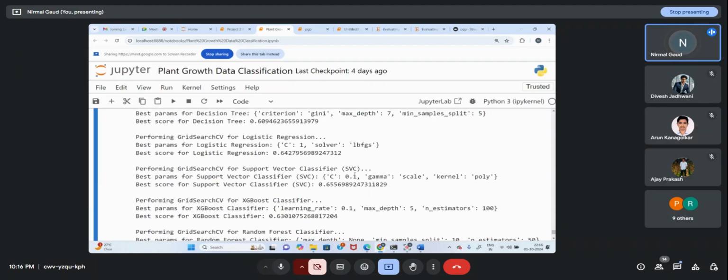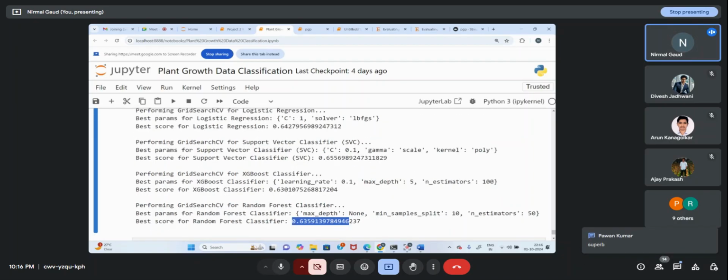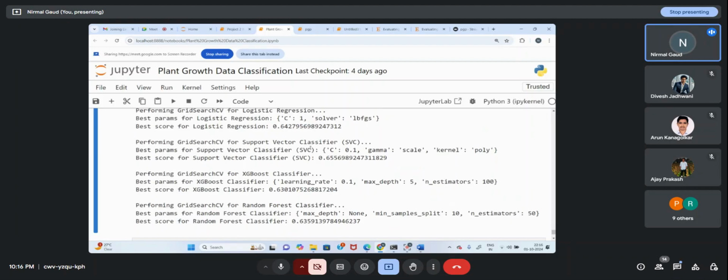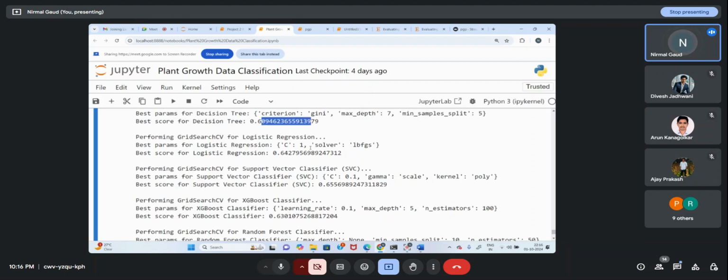That means 60 plus I achieved with all. Almost they are the same. So this is hyperparameter tuning, and our scores improved. So it's not that my model is very much underfitted now. My model is an average model.